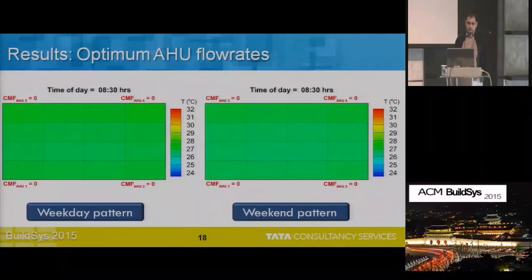So far I have presented the results for a reactive based approach. As you can see here, I'll quickly play this animation where you can see how the solution evolves with time, in terms of both how the flow rate evolves, which is given by your CFM value, and how the temperature in the zone evolves. We have logically divided the entire large zone into 16 equal small subzones, wherein within each subzone the temperature and humidity are assumed to be uniform.